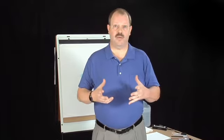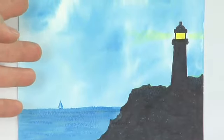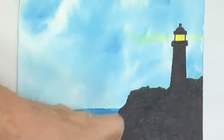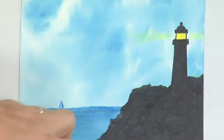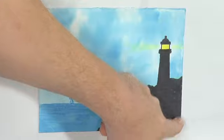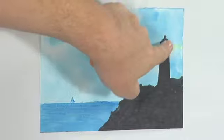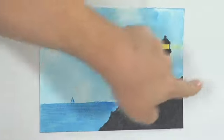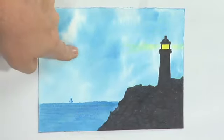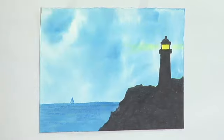So let's look at what we're going to do, and then let's look at what we're going to need to do it. This is our picture that we're going to do today. It's going to have a pretty blue sky with some clouds in it. Then we're going to have some still ocean down here, and a little boat in the distance, and then we're going to draw a lighthouse. This will be in pen and ink, and right up at the top you can see that lighthouse has sort of a yellowish light, and that yellowish light's going to glow out. We'll see it radiating out so that the boat has somewhere to look, and we will watch the stars in the sky light up when we turn that black light on.